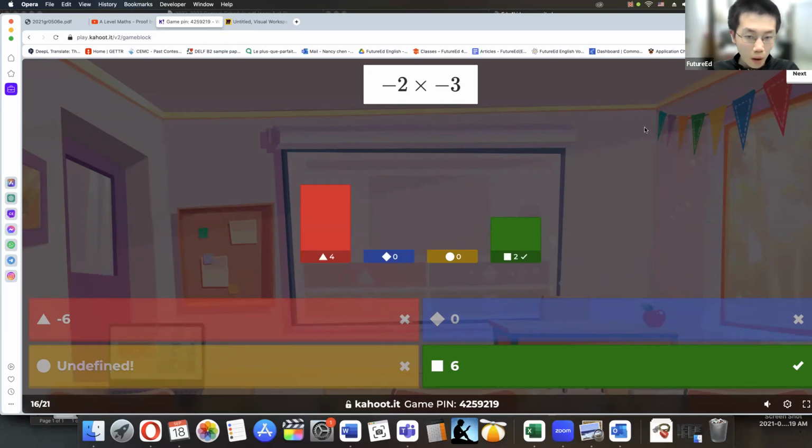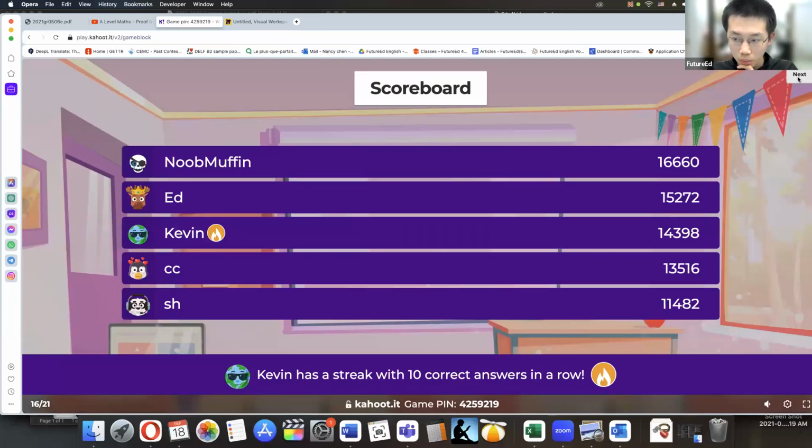If it's a negative times a positive, then you guys would be right. It would be a negative number. But if it's two positives, it's obviously a positive. If it's two negatives, then it's a positive. This is a concept I think we're going to have to go over again sometime. Moving on.